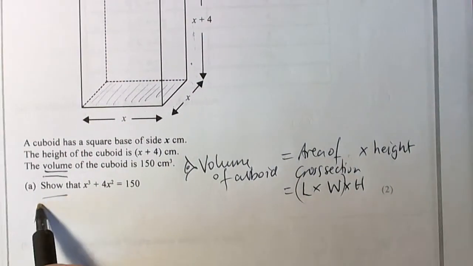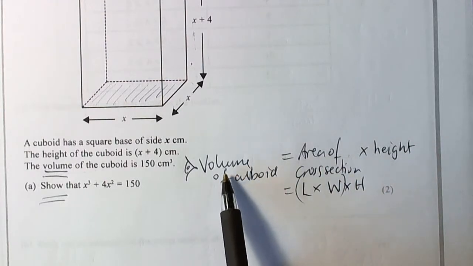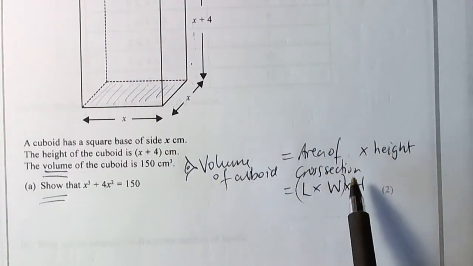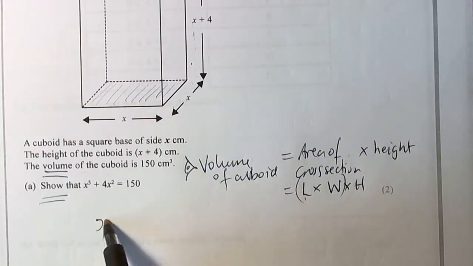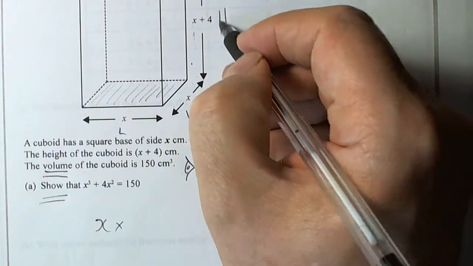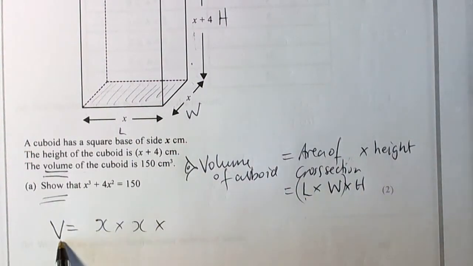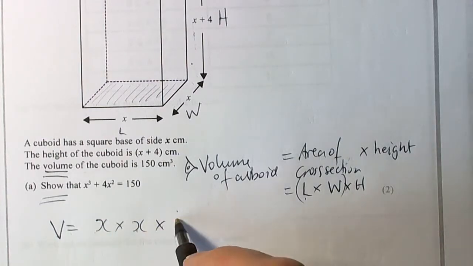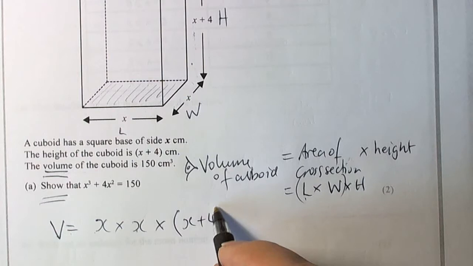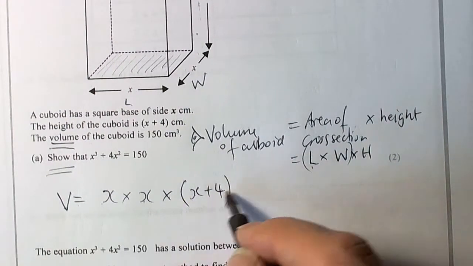But basically these show that questions, you must write down the context that you're working with. So you must write down, in this case, the formula for the volume of a cuboid, because that's what you're starting with. Now the length of this shape was x, the width of this shape was also x, so the length, the width, and then we're timesing by the height. Now here's where we've got to be really careful. So we're saying the volume equals the length times the width times the height. You must put the height inside a bracket because we're dealing with two or more terms in our multiplication.